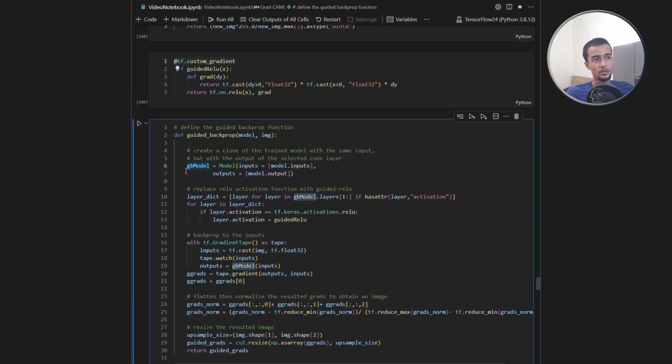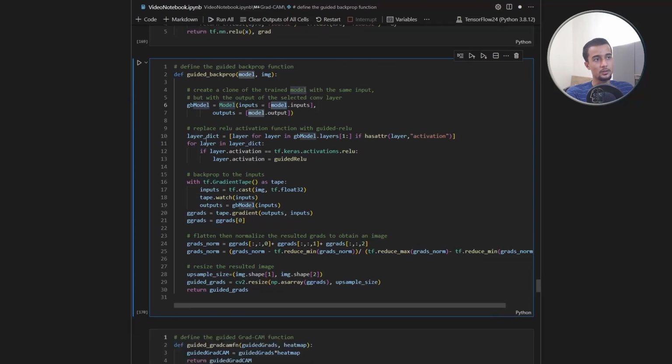Then we cloned the guided backpropagation model from the trained model we have, and we replaced each ReLU function with the guided ReLU function defined earlier.